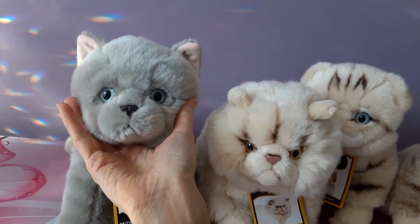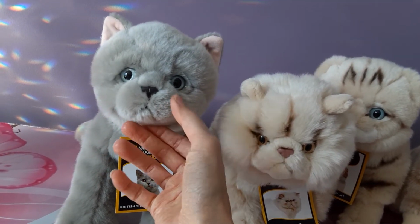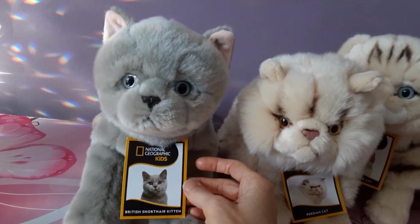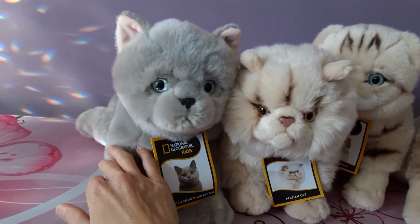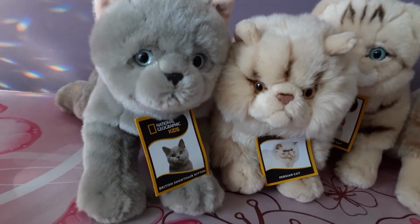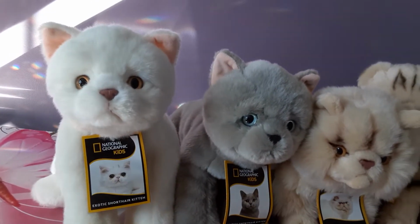I just love how sweet and round and just baby-like this face is. It's just so sweet. Probably one of my favorite British Shorthair kitten plushies that I've seen so far. And then last up, we have the sort of partner to the British Shorthair. We have the Exotic Shorthair kitten.